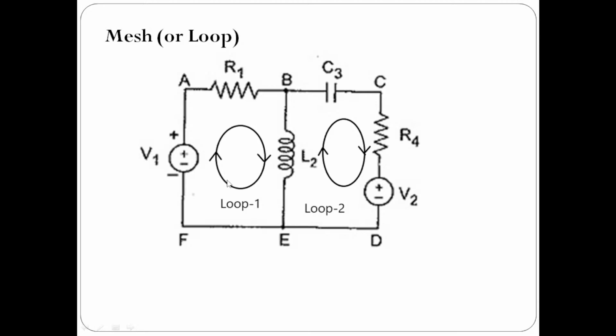Now you can see I have drawn two loops here, loop 1 and loop 2, and I have mentioned some arrow marks. So what is the direction of these arrow marks? Is it clockwise or anti-clockwise in both the loops? Someone mention in the chat. I have drawn two circles, isn't it? These two circles are two loops. So what is the direction of these loops?